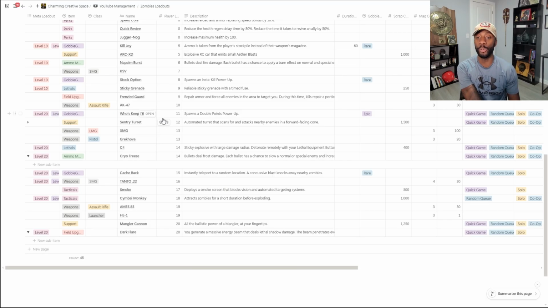Moving forward, that Who's Keeping Score Gobblegum is going to allow us to spawn a double points power up, as well as you get a sentry turret during this point in time. You've got other weapons that you can use. I would still stick to either the LMG or move over to the TANTO once you get to the TANTO, as well as getting the chance to use the Dark Flare field upgrade.